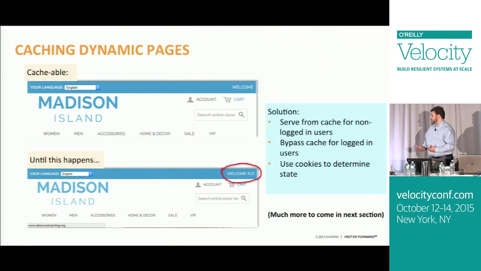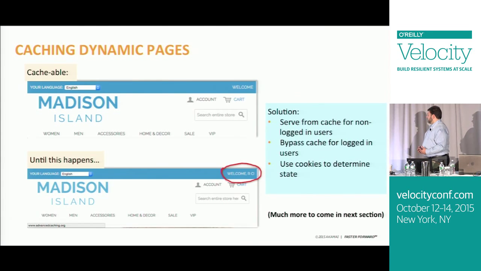To us, or to the application developers as well, it can potentially contain a lot more personalized information, and sometimes the server-side backend processes that are generating that content can be a bit more expensive from a performance perspective. So this content is very sensitive in terms of how long it takes to load. So caching it could produce a significant win in terms of scalability and performance. But there's certainly risks to caching dynamic content.